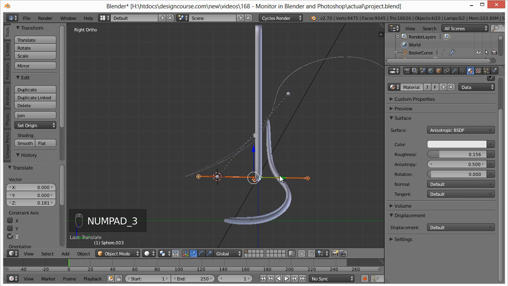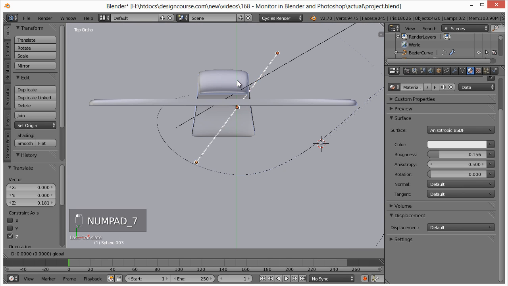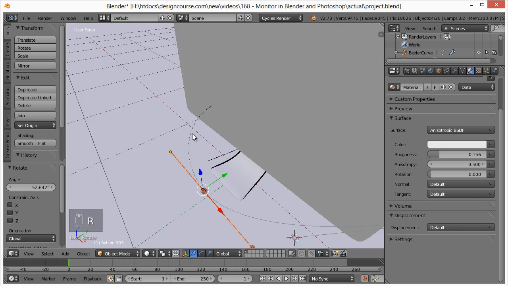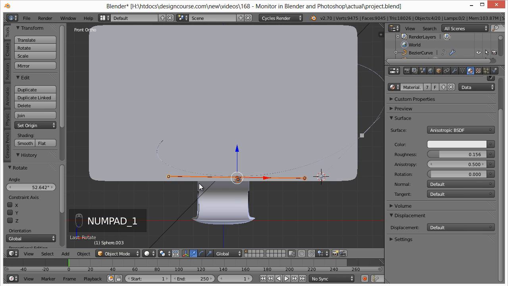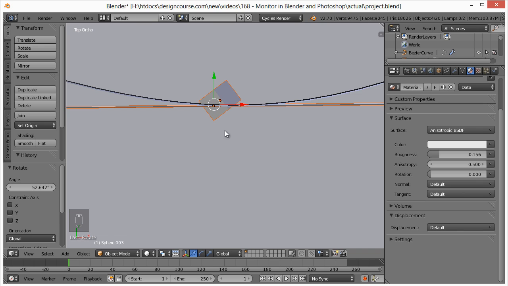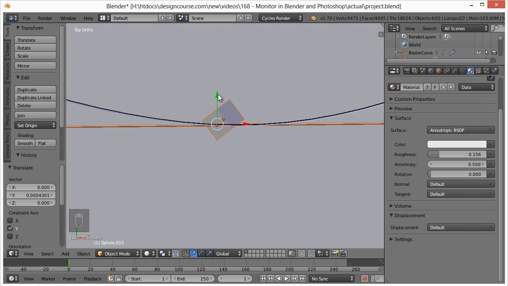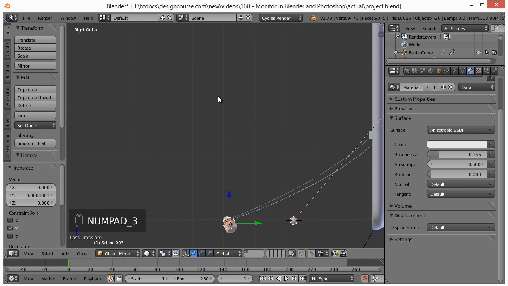Three. Oh, let's go to 7 real quick. 7's the top view. And then hit R. All right, so you want these to intersect. If we go back to 7, and come to 3.